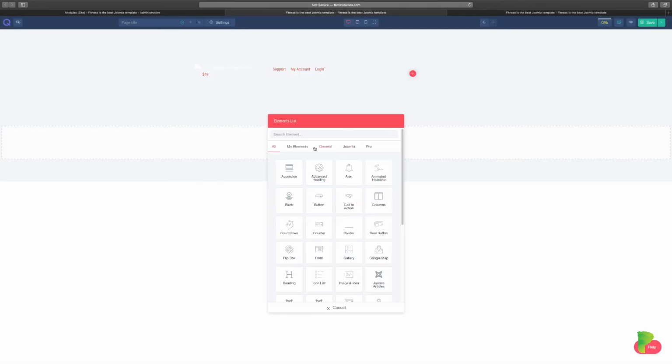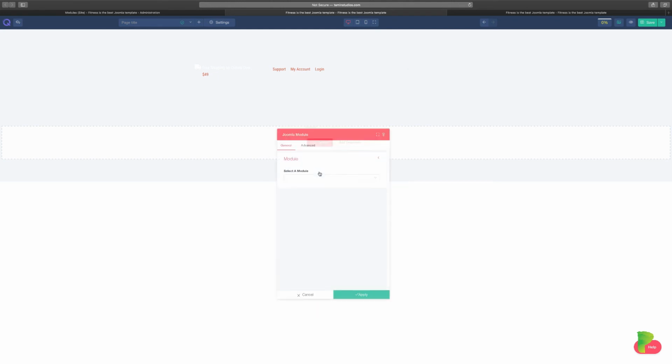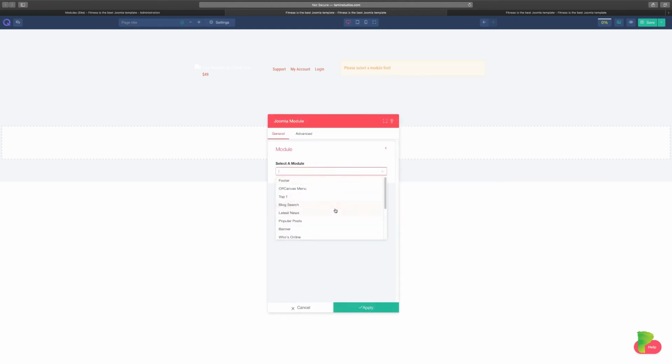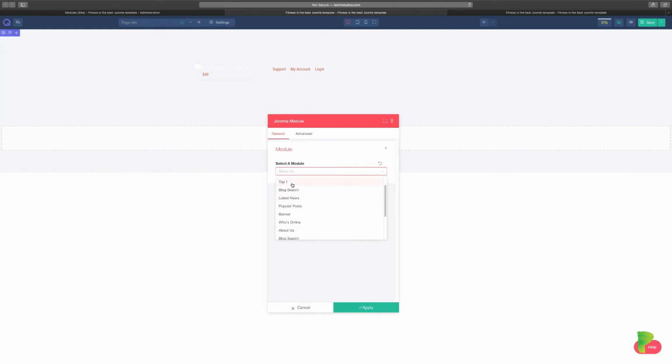So now let's add another item here. Let's go to Joomla module. And we can choose anything, about us. Let's see if something is on that particular module. Okay, so you notice nothing shows up there. That means there's nothing there. And you can go through again. If you want to place the same module on the same position, you can do that. So let's select this one here again. You have to go through each module and see what you have on that particular module.